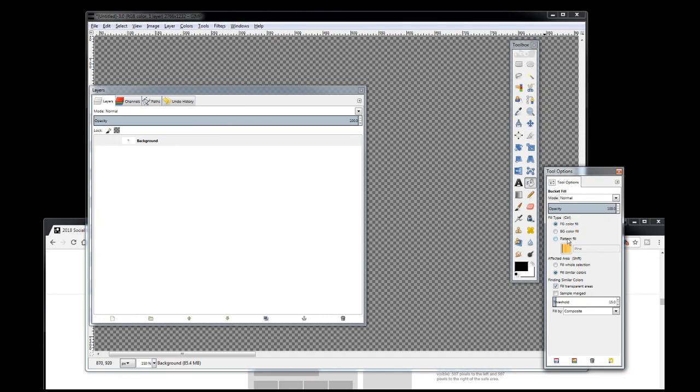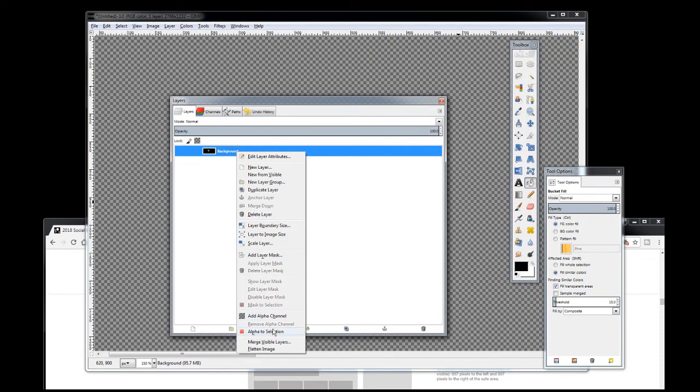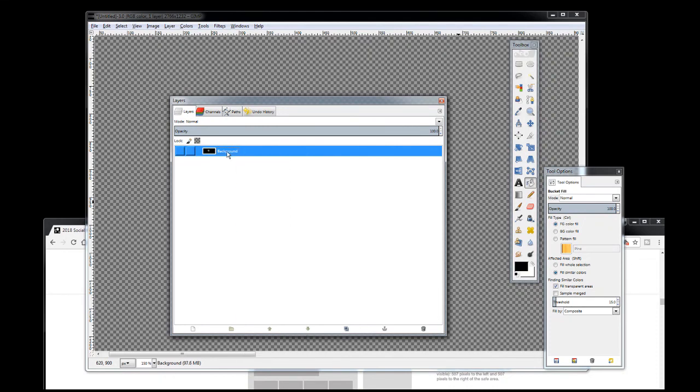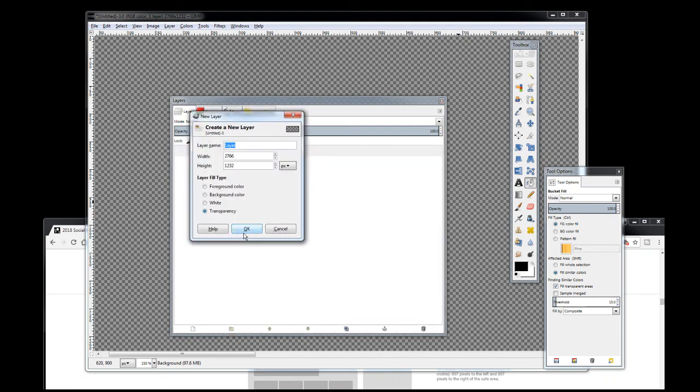Let's see how that works. Do I still have alpha channel? I want to create a new layer.